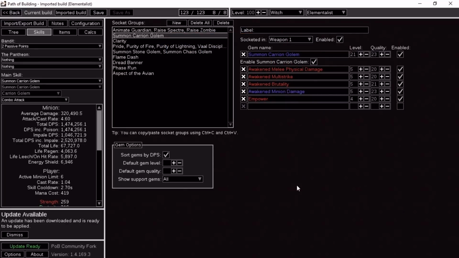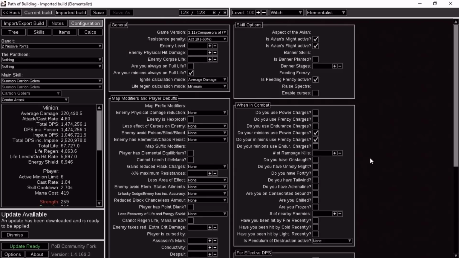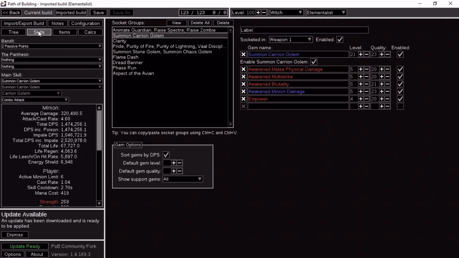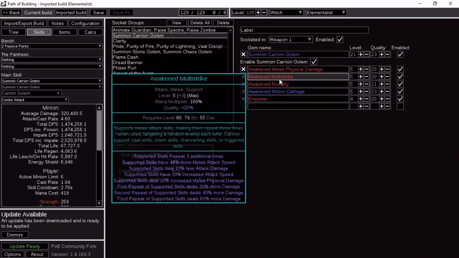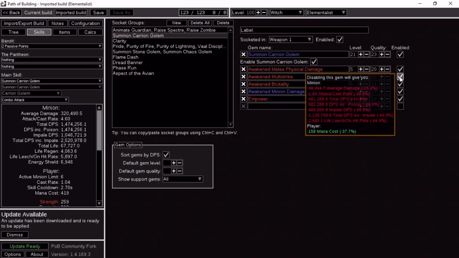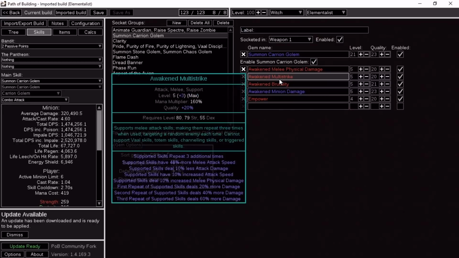So then I also had all the awakened gems, and the most important, cheapest, or easiest one to get is awakened melee fizz, because you get the chance to intimidate. I'll show you this now. You click intimidate. That's just an extra thing on your melee fizz, because you went awakened. Awakened multi-strike has the additional attack, which is also gigantic, and it's usually a 17% DPS increase over normal multi-strike. So that's gigantic.